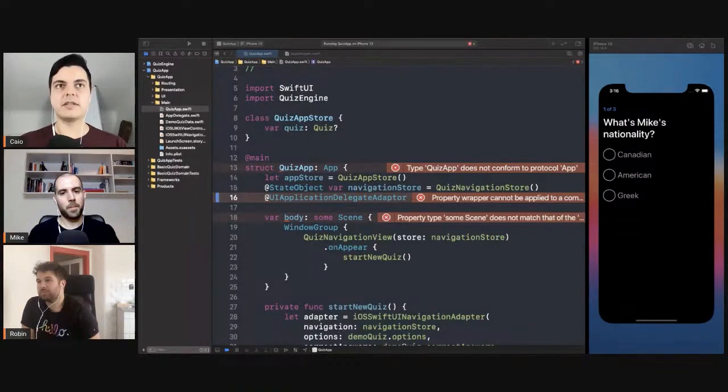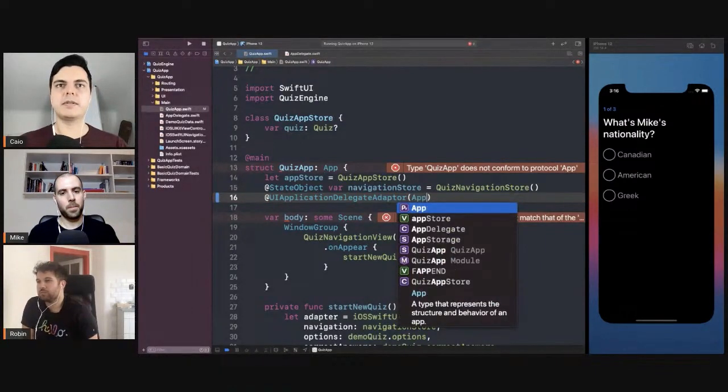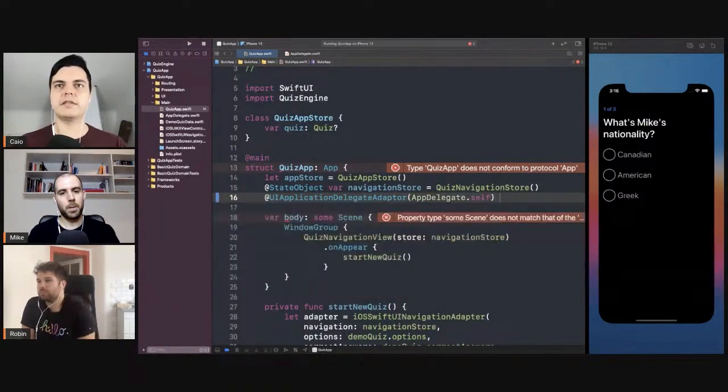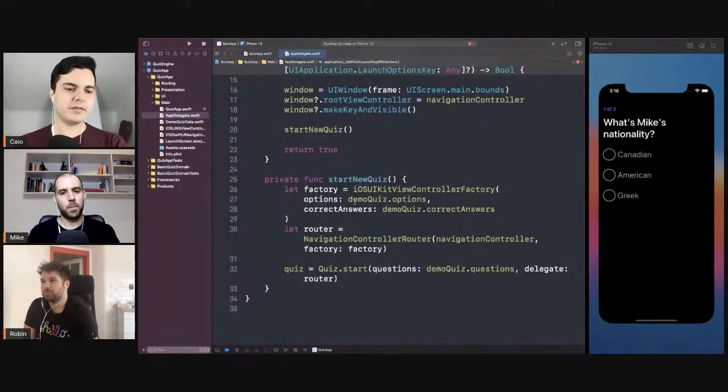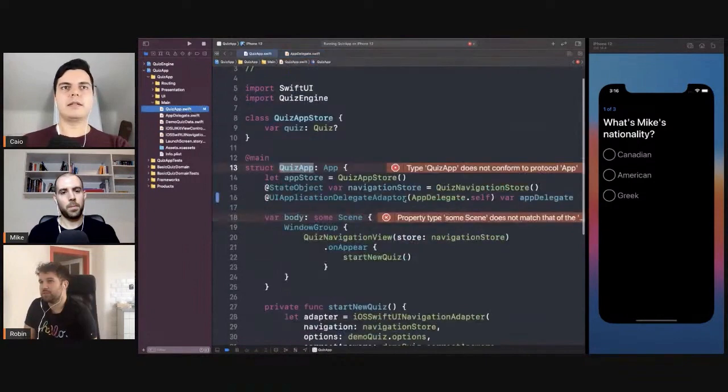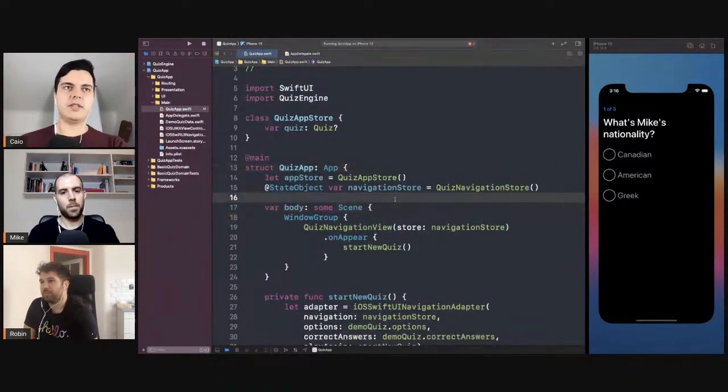So here you can pass the class, the app delegate itself. And if you set it like this, now when you load your app, you will load the app delegate you have. So you can do some extra stuff that you cannot do with SwiftUI yet. Yeah, I'm aware of this. So this is something that can help.